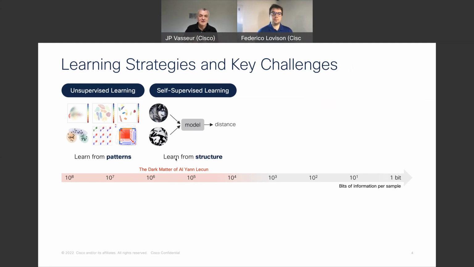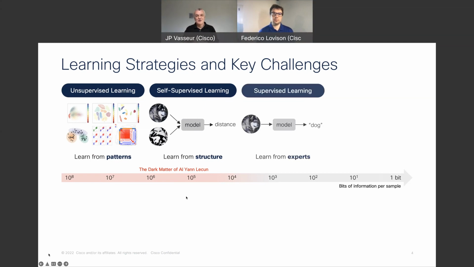It's a very promising approach where basically you can learn some structure from a large, rich data set, on top of which you can use some labeling techniques to learn very quickly. We even believe that sometimes the human brain may be using a similar approach for learning. But of course, we have learned a lot from supervised learning.